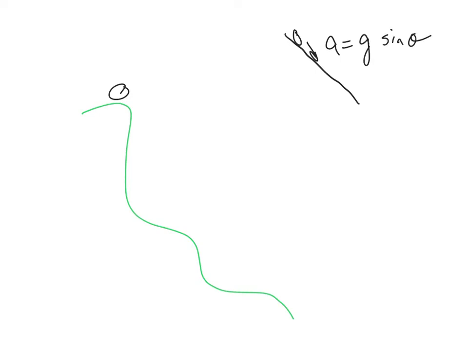Now, this hill is a little bit more complicated, right? It's got all these little points of inflection. Here it's kind of like in free fall. Here it's kind of like slowing down, again speeding up, slowing down, right? So there are so many different accelerations because the angles are changing. And we can't use forces either, because the normal force is changing, so the acceleration is changing. So I can't use our kinematics or dynamics to solve this.